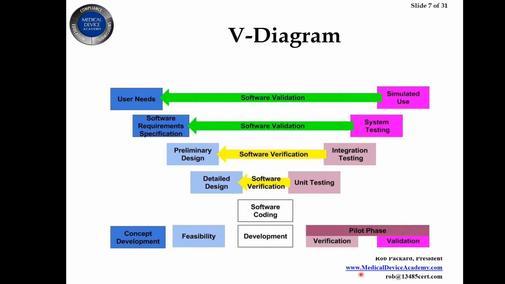So it's a little bit different. A lot of times you have design freezes here for hardware, but when you have software only, you might have a design freeze here, because now I'm going to do some validation work that's simulated use and might cost me a little bit more with users. So this is a different model, more software oriented, but it's just a diagram.